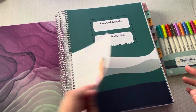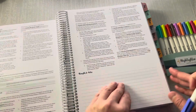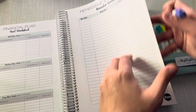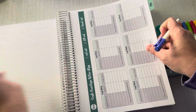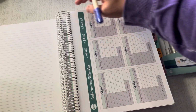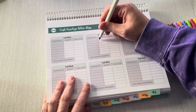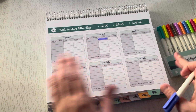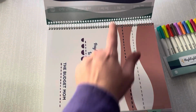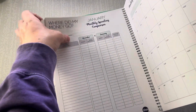What can I highlight that I'm not going to miss? Well, here, let's do, what is something I don't use? Because honestly, I want to take my time and work on this thing. Let's see. So I don't use these cash breakdown slips. I just don't. So let's do, yay. So that highlights beautifully. Of course, I picked the one where I can't tell if it goes through or not. So let's do a different thing. Let's go to the front.